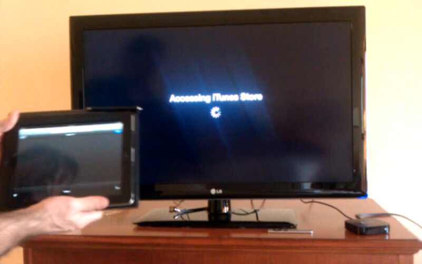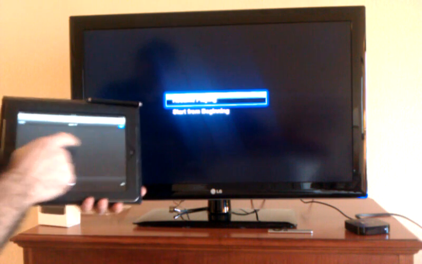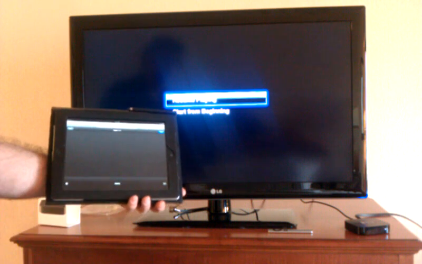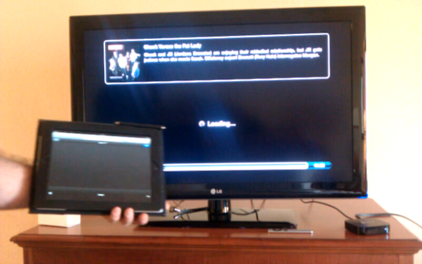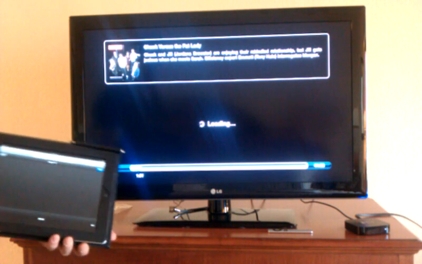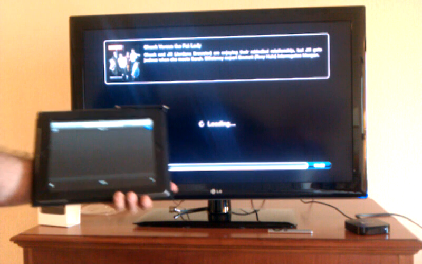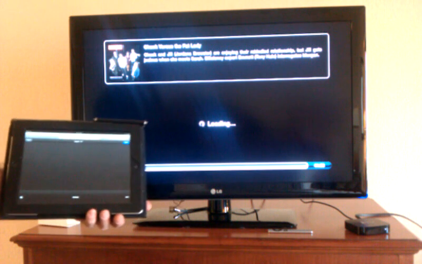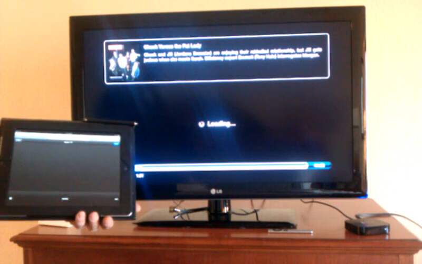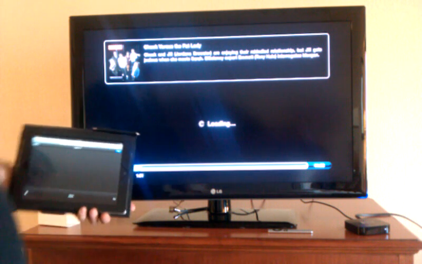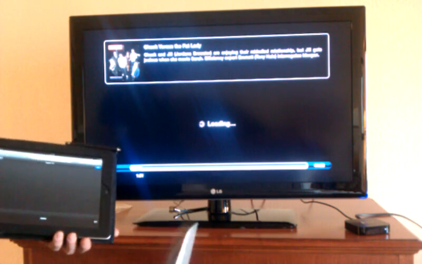It'll play. Now, it's got some nice features on this. You can rewind and fast forward. I already started. We'll resume from the beginning. I'll just tap the remote or just resume playing. Now, I am on a slower Wi-Fi connection here, but once it loads, I'll show you some of the features that the Apple remote has. It's very easy to fast forward and rewind. It ought to be loading here in a second, but it does eliminate this remote, and it comes in handy if you're sitting on the couch or in your hotel room.